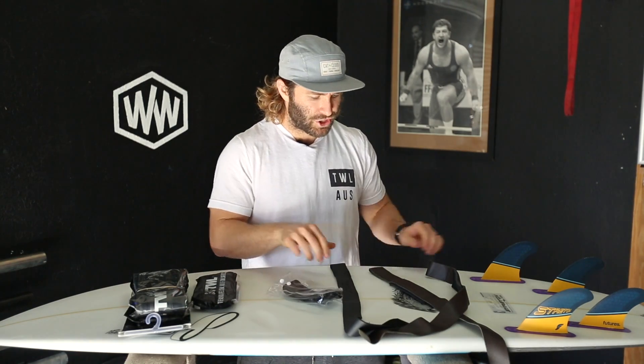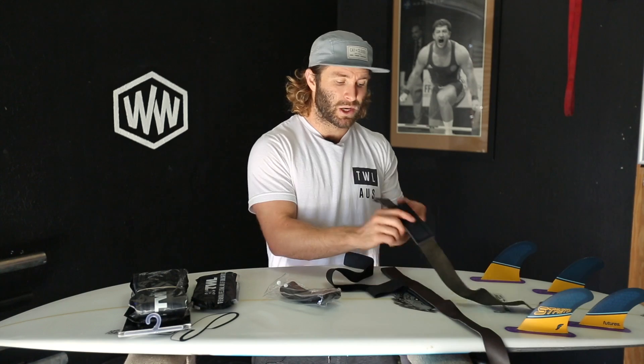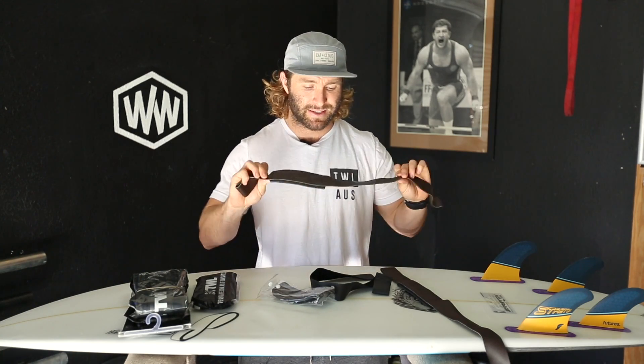They're surprisingly useful when you're working on positioning. As far as these go on the scale of legit or shit — I think both leather ones are legit. I personally love the leather ones. If you're going to purchase straps, the leather ones are significantly softer, a little more expensive, but it's a one-time buy. You have them forever. Whether or not to go with the pad — I think the pad is unnecessary. Some people might like that little bit of bulk behind the hand, but for me it feels unnecessary, so those fall into the shit category. I wouldn't buy those; I'd buy the ones without the pad.